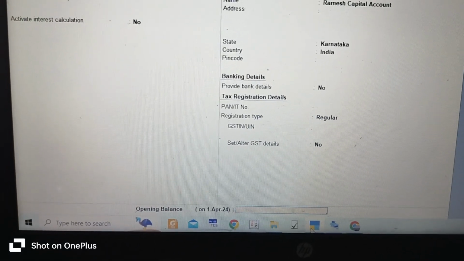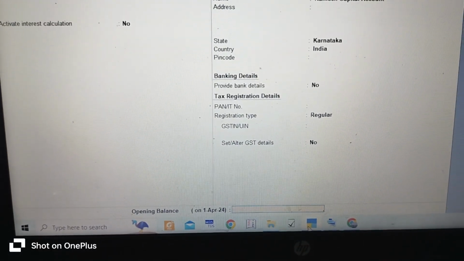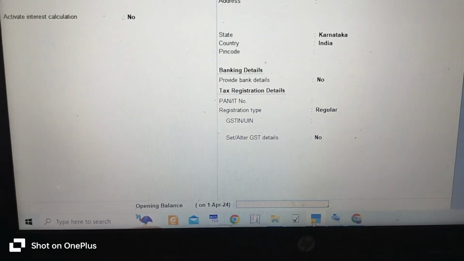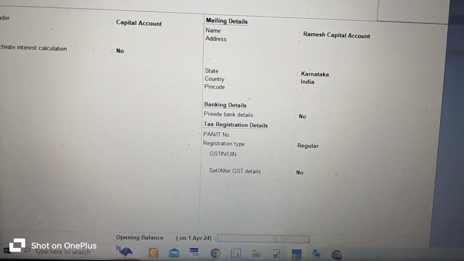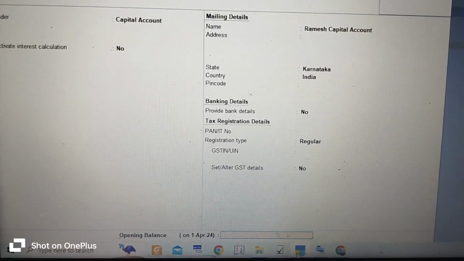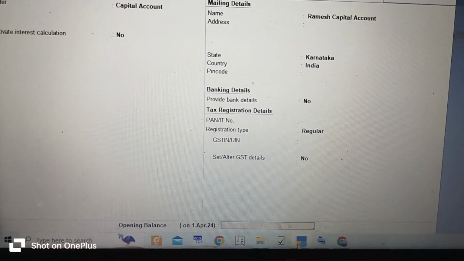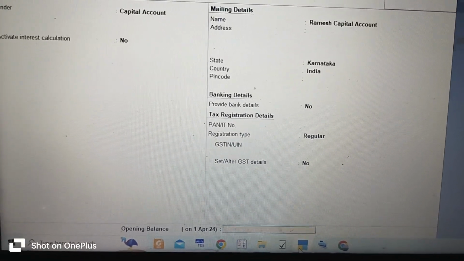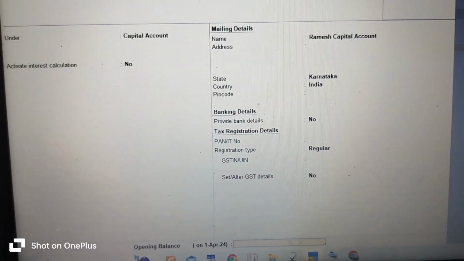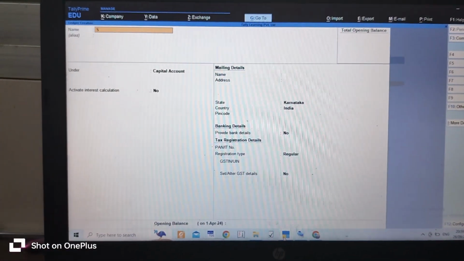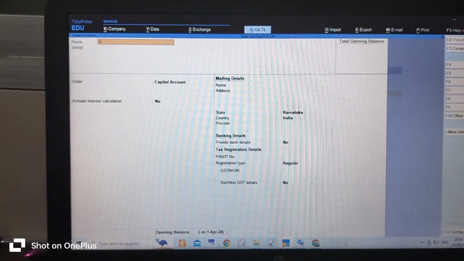To understand each and every feature better, we have to explore the features. So in capital I will not give any opening balance. Opening balance, as you all know, is the balance which is carried forward from the previous year. I pressed Ctrl A and that entry was accepted.